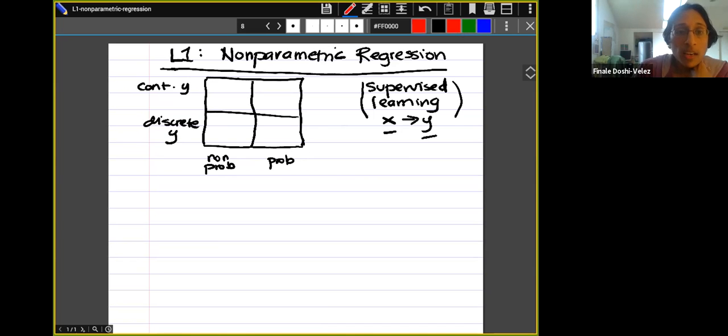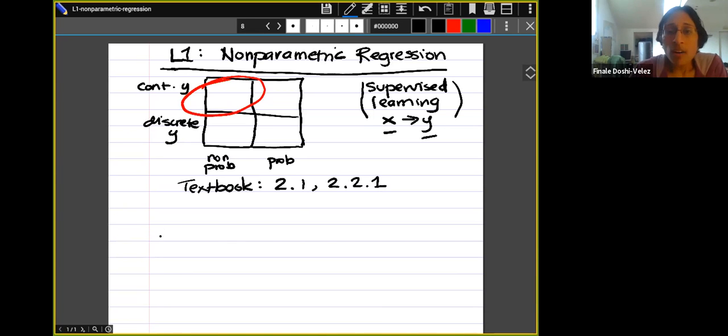And so today, we're going to talk about one method that sits right here. It's a regression method, and it's not going to be probabilistic. So that's where we are. And if you want to look up more in terms of sections in the CS-181 textbook, what I'm talking about right now is covered in section 2.1 and section 2.2.1.